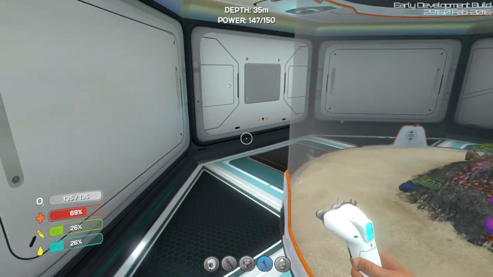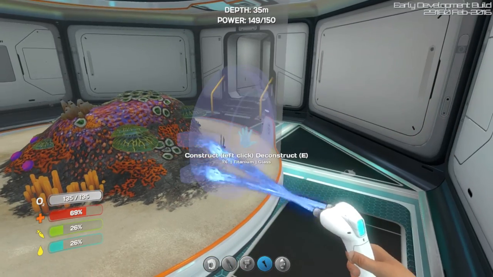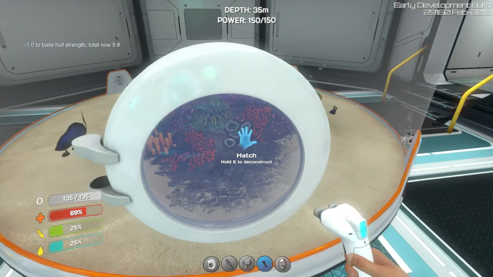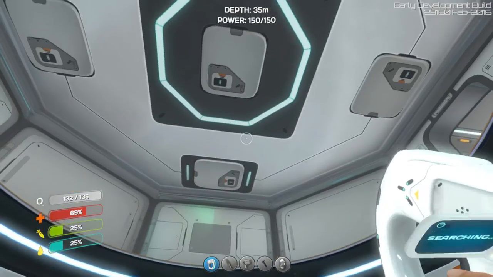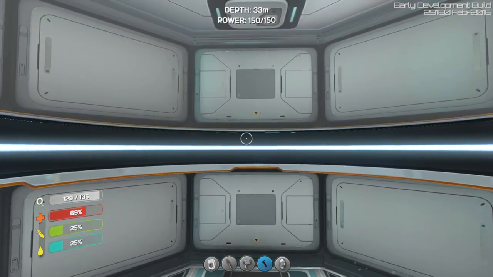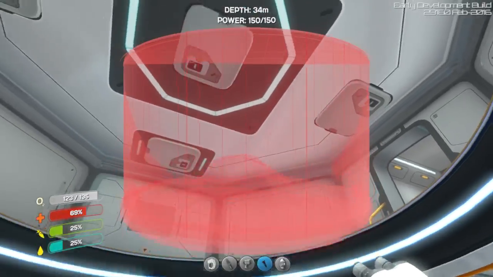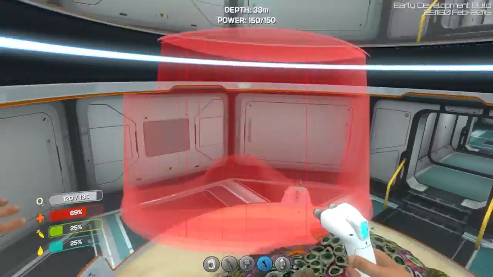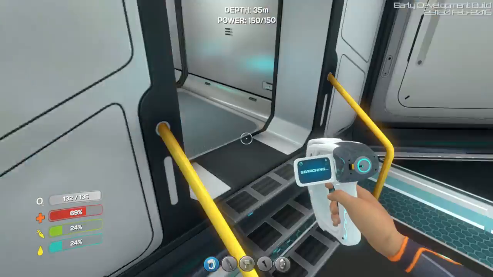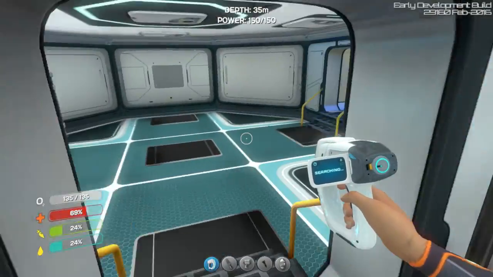Okay, so from what I remember, you need a hatch to actually go inside of this. There we go. And you can try to make another one up there. This is how it works. And there's the glass over here. So how the hell am I supposed to build? I need a door? This is not working. So I probably need to make a door to get inside of that thing. I mean, I need a door to get up out of this. Interesting.